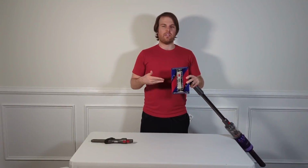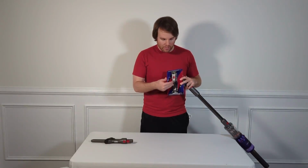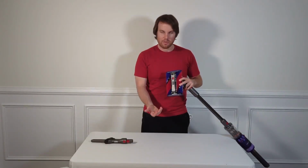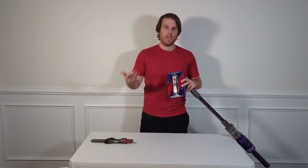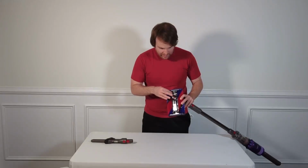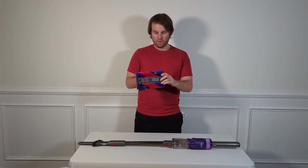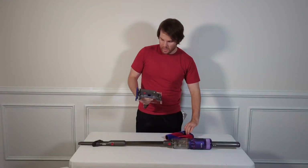You're not relying so much on suction force, you're allowing that mechanical aggregation of the dust to actually enter into the vacuum chamber here, and then that dust is going to be sucked up into the vacuum by the vacuum force. You also have these 4 little caster wheels here which allow the Omni-glide to spin around and rotate so easily.